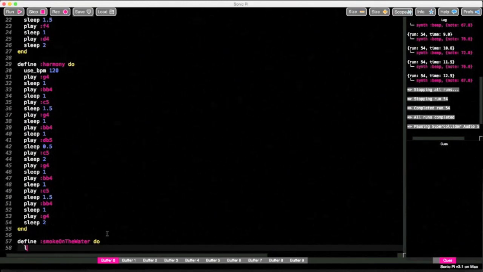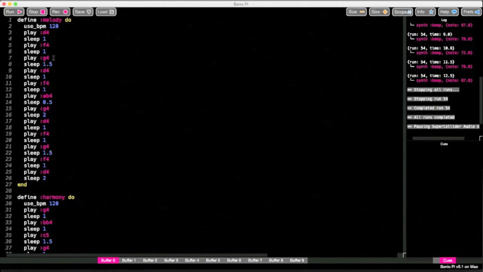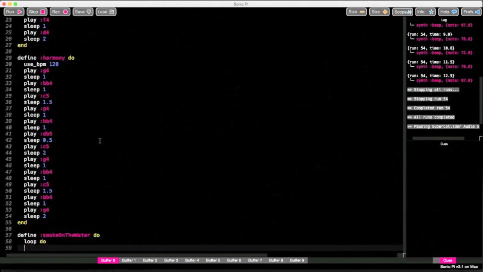So I want it to, first of all, loop something. So I'm going to write loop do. Okay, it knows now I'm going to loop something. I want it to play the melody without the harmony just once on its own before the harmony is introduced.